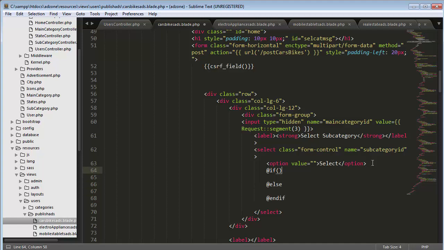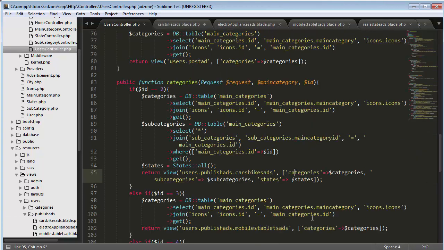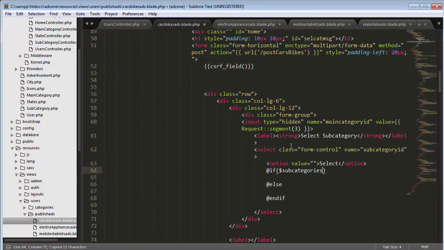Okay, if dollar subcategories, whatever I have passed here, yes, this one, subcategories as subcategory.